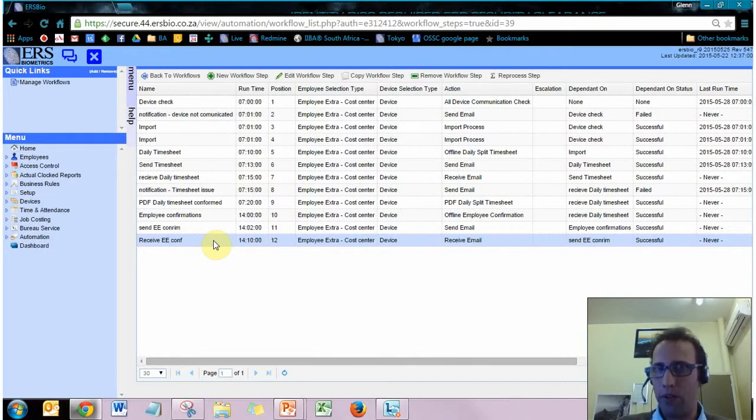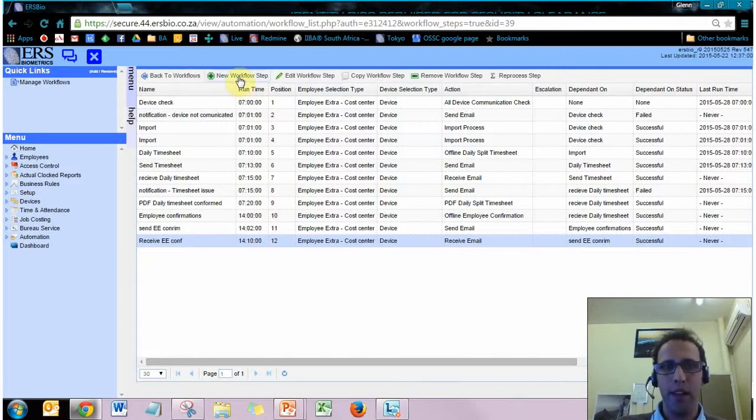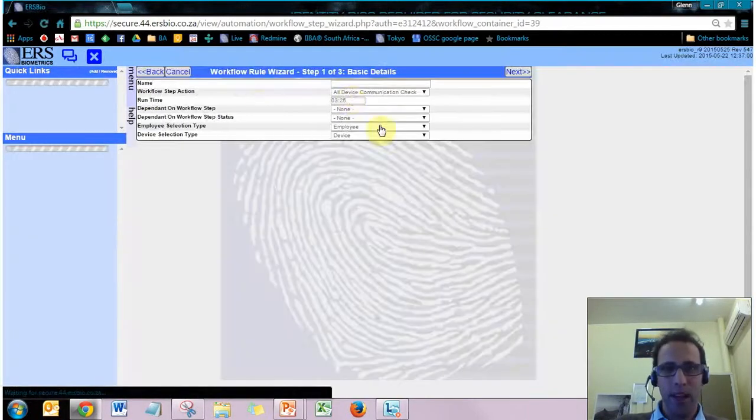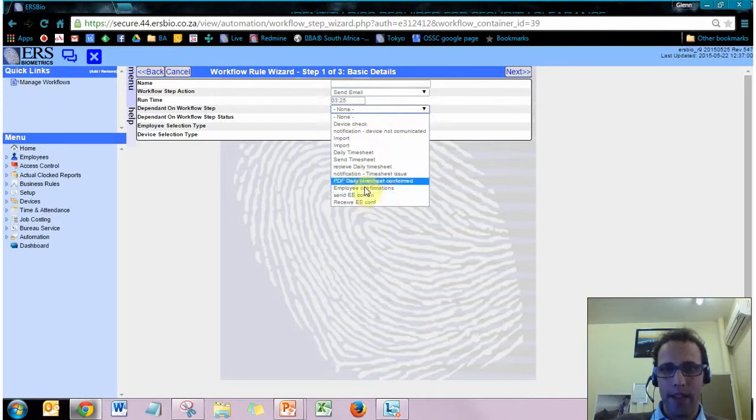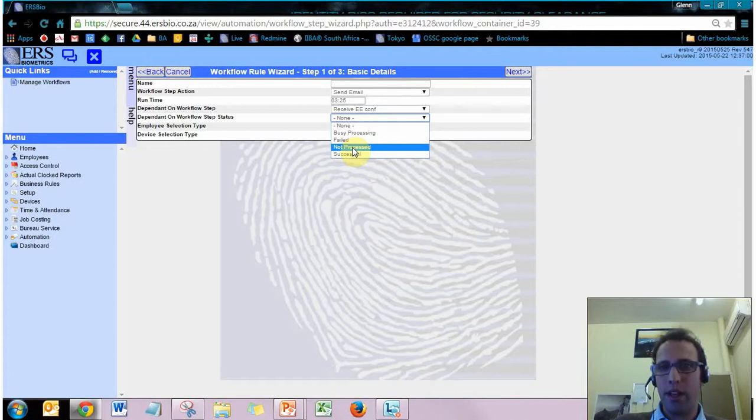So we're going to put in two more workflow rules for those two scenarios based on that receive step. The first one would be to notify you if no activities happened. So let's make a new step. It's a send email step. That's based on the receive email confirmation being not processed. Because if nothing happens, that receive email step is always going to be in the status of not being processed. Nothing's been received. It's monitoring, but nothing's happening.